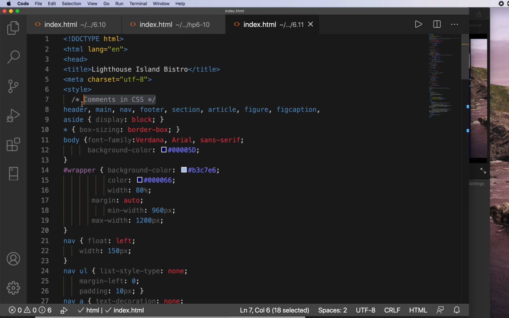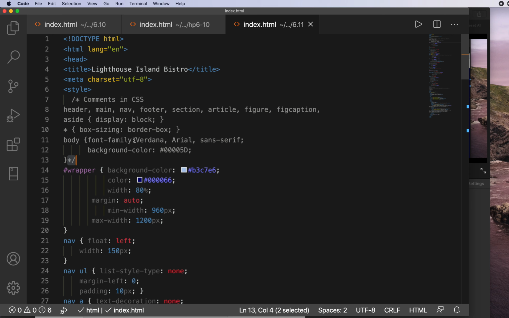So comments in CSS, you can use a slash asterisk, and then that starts your comment, and then you close your comment with an asterisk slash. So you can write these comments wherever, and whatever is commented is highlighted in gray, but in other text editors it may be another color. They're comments, and they're not interpreted by your browser in any way. So these rules will not be interpreted by the browser.